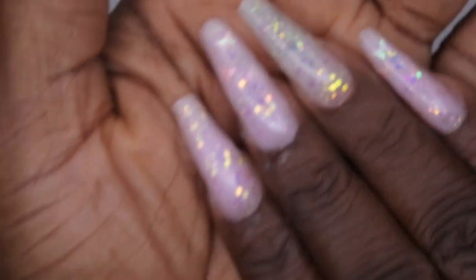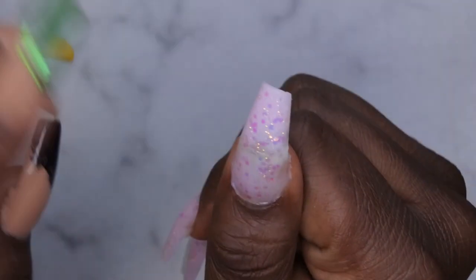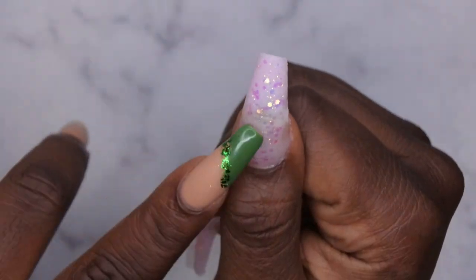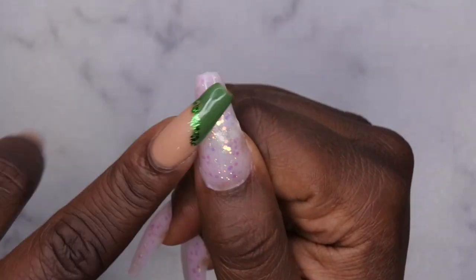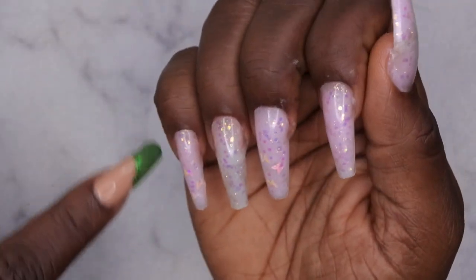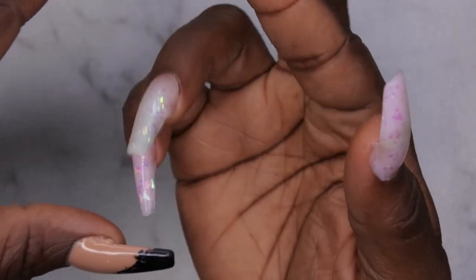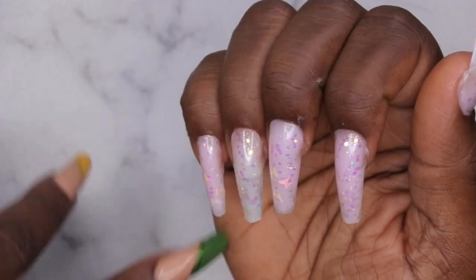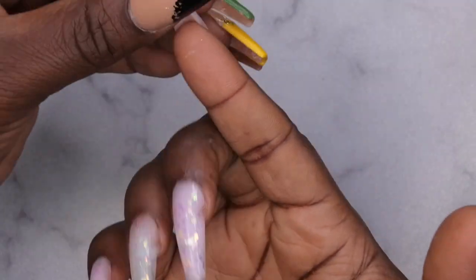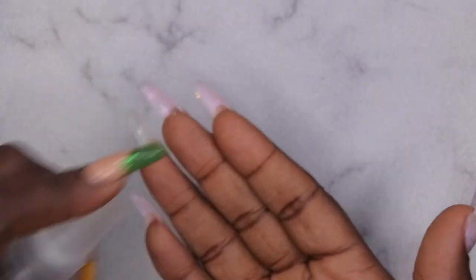Alrighty, this is what the nails look like after they've been fully cured. I used whatever was left over from underneath the rest of the nails, and that was just enough to fill the entire nail. With this lazy girl method, a little bit goes a long way — you really don't need much poly gel at all. What I'm going to do now is go ahead and file, shape, and buff the nails. But first, there is a sticky layer underneath the nails, so I'm going to go through with the lint free wipe and spray that.